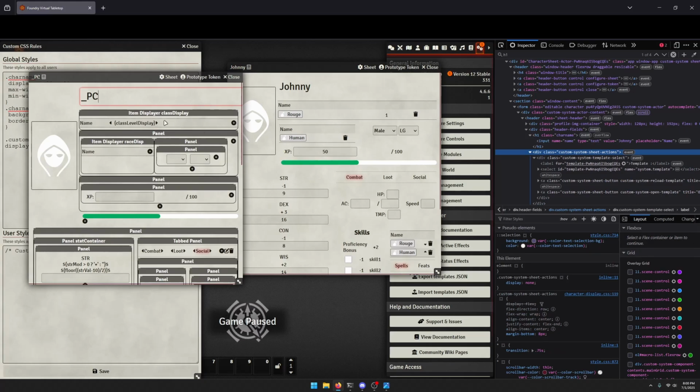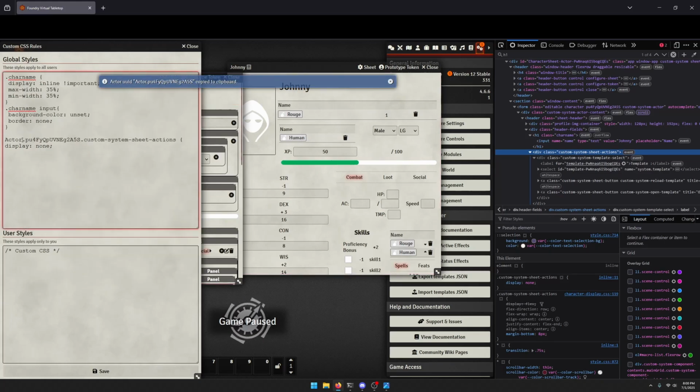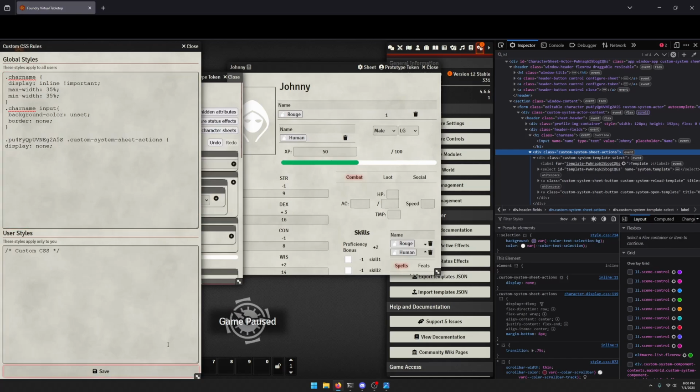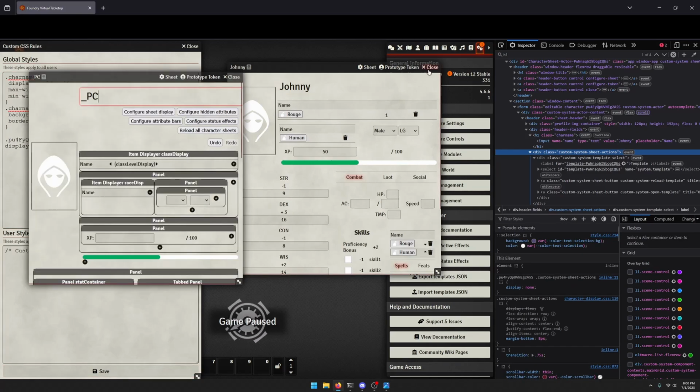You notice it also got rid of it on our template, which means we can't actually refresh that sheet anymore. And that's where it becomes important to know that you can actually use UUIDs as selectors. So there's my UUID, and here's the class. Because this is the template's UUID, it's only going to target items using that template.